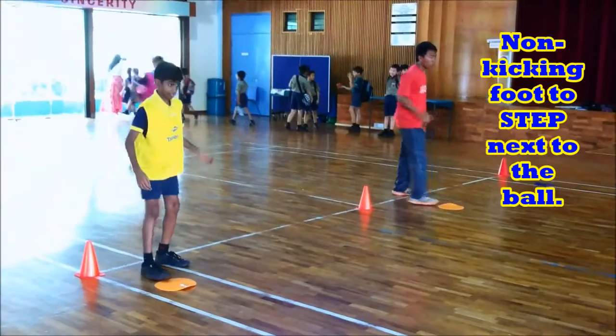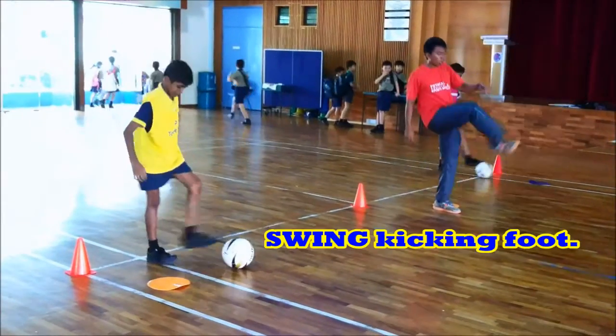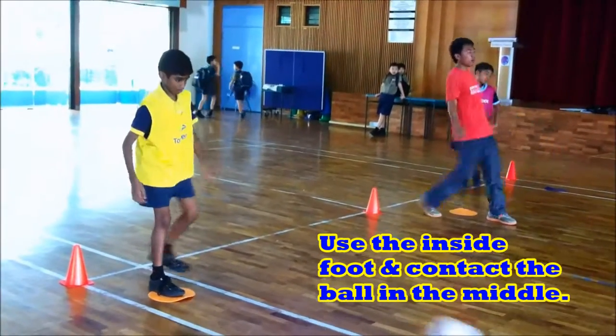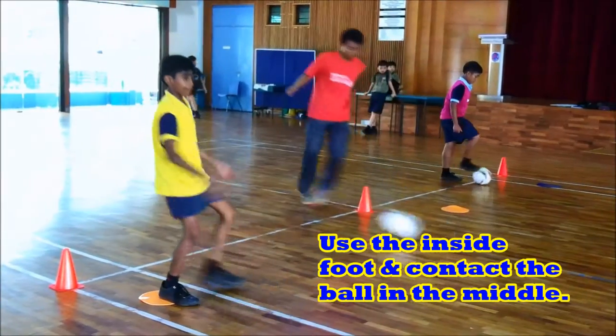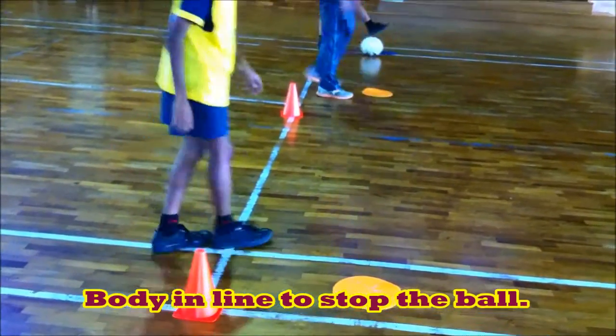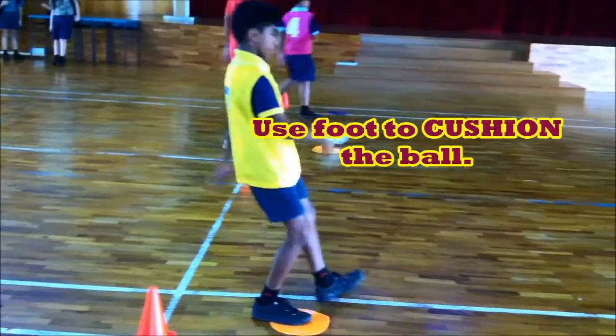So remember to step next to the ball and then swing the kicking foot. Use the inside foot and contact the ball in the middle to make a good pass. Make sure you have quick feet, then move your body in line to stop the ball and use your foot to cushion the ball.